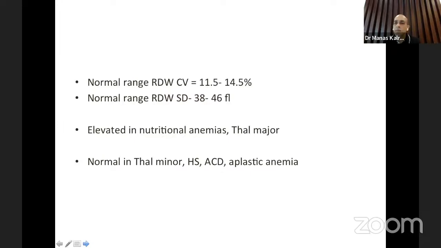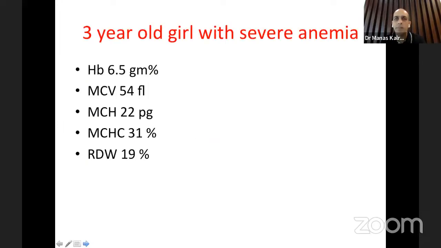Now, please remember, very, very important, that if you have a pure thalassemia minor, in those cases, your RDW is generally normal. You will have a low MCV, a normal RDW, and an RBC count which will be higher for the degree of anemia in thalassemia minor. This does not stand for intermediate or major patients. So I hope now you have understood what is MCV, RDW, and their importance in this patient.